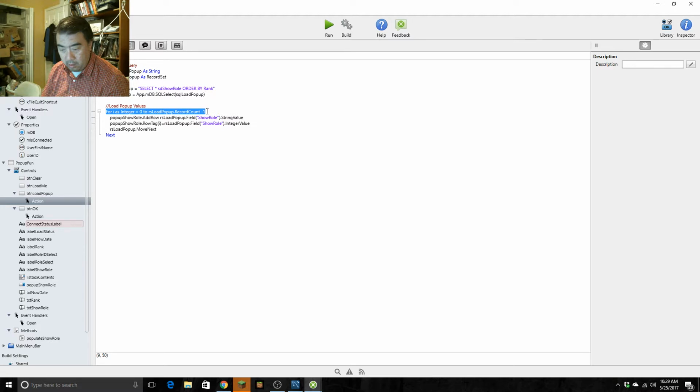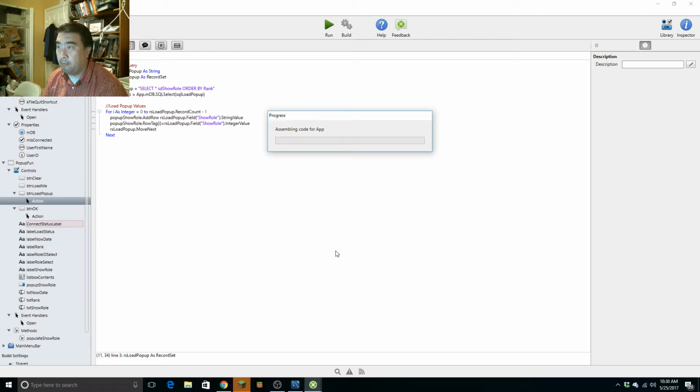Alright, so I'm copying it directly, except this is the only thing. rs load pop-up. Couldn't be as easy as that lowercase a, was it? Okay, here we go. Load. And it does it again.